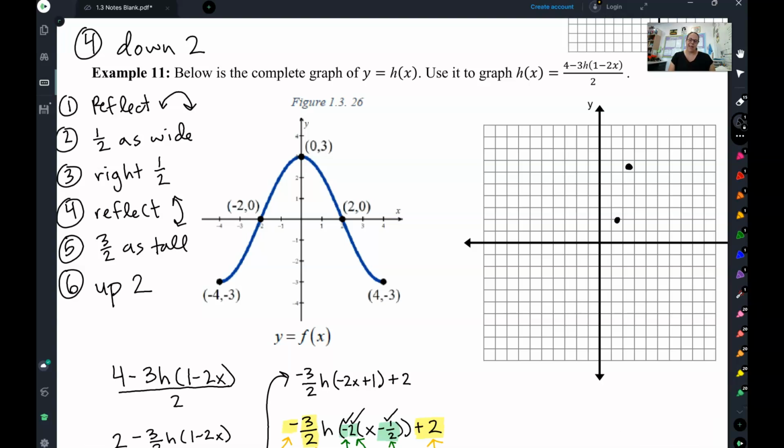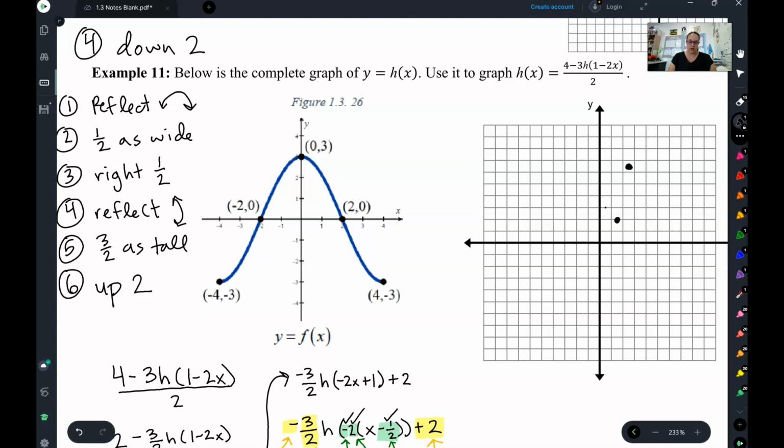Okay. I think I'm actually going to do one more with you. I'll do 0, 3, and then I'll leave you to do the last 2. So step 1, 0, 3, reflect side to side. Can't really do that because I'm already on the y-axis. Next, I want to make it half as wide. Again, can't really do that because I'm on the y-axis. I'm at 0. However, I can move it right 1/2.